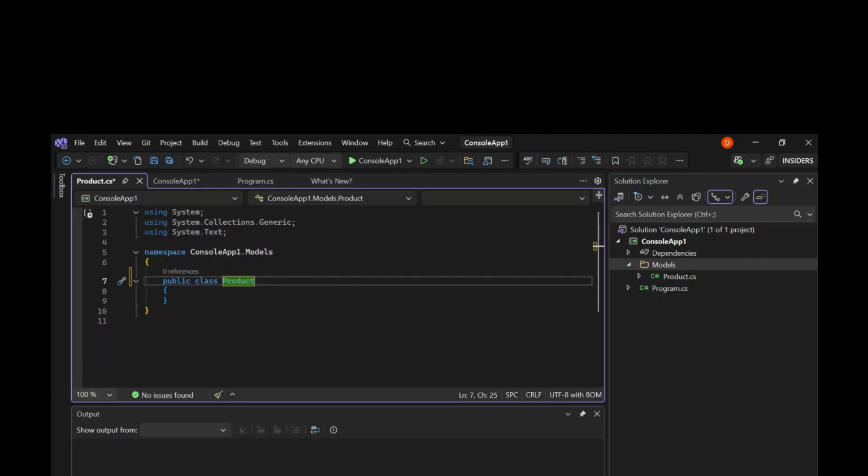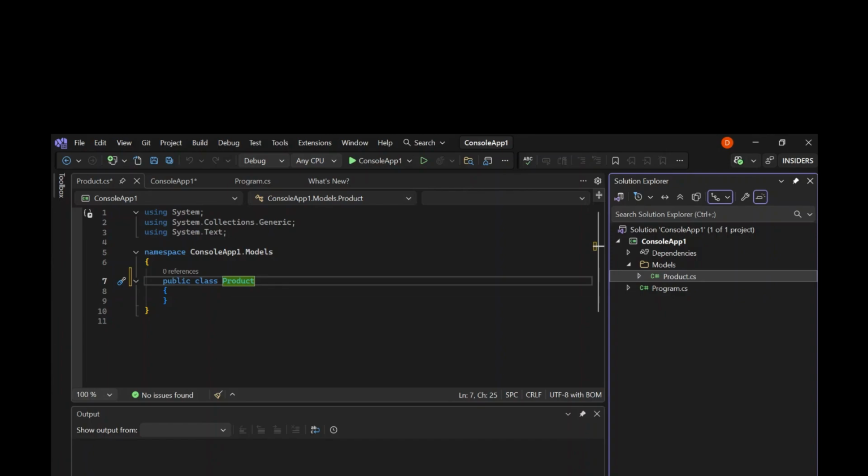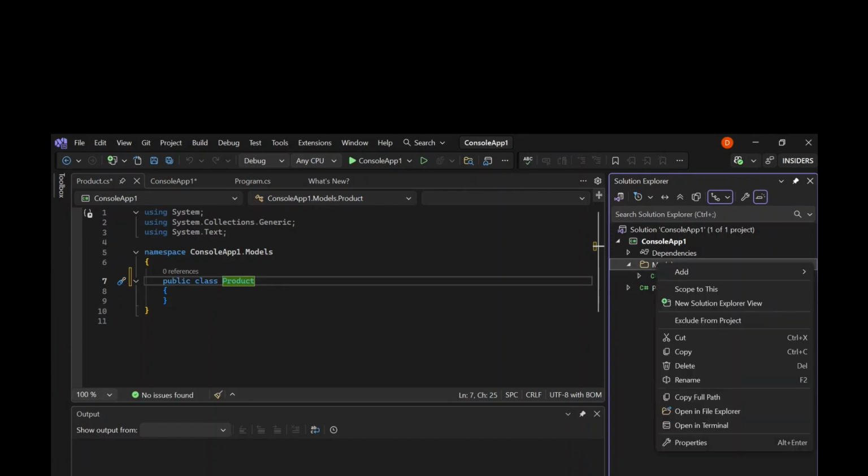Let's right click on the product.cs. Here, as you can see, there should be an option for opening the class diagram or whatever. Let's right click on the folder. As we can see now, we don't have the class diagram here.